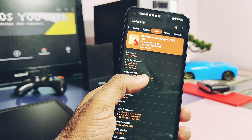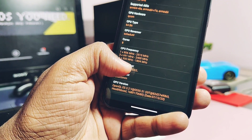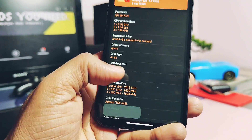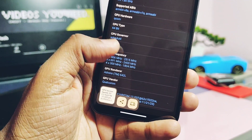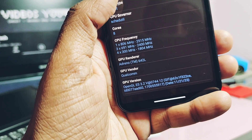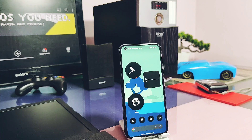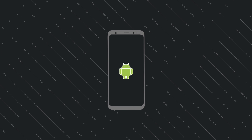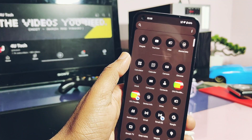Previously this device was on a very old version of drivers — version 530.51 — and after using this mod we updated our device drivers to 744.12. This driver should work on any device which has a Snapdragon 778G CPU with the Adreno 642L GPU. I have shown the proper installation process of these drivers, and at the end we confirm whether the new drivers are really working or not with the Geekbench test, so watch this video till the end.